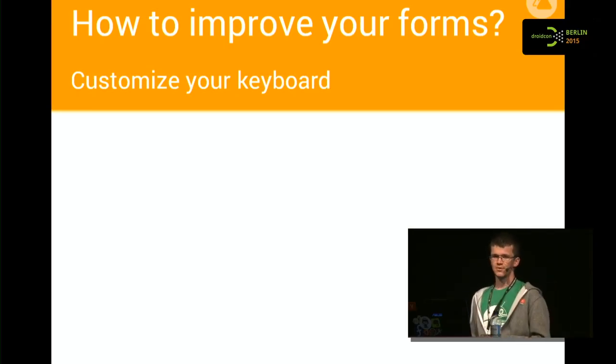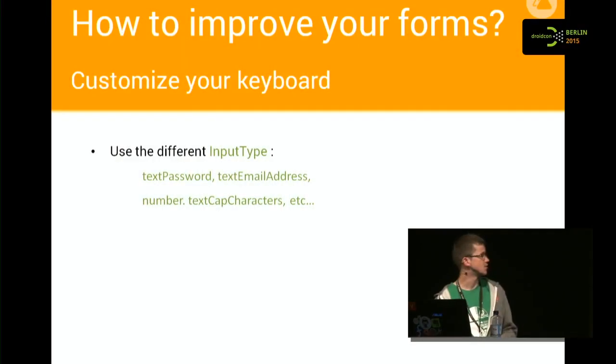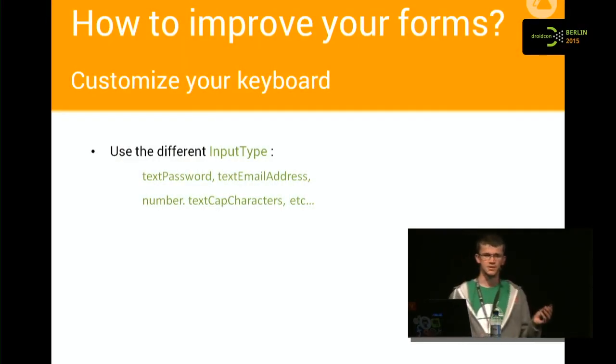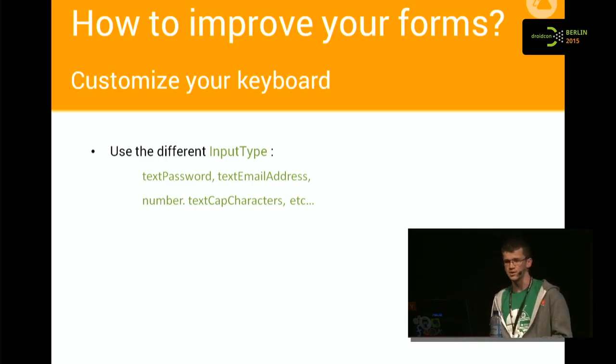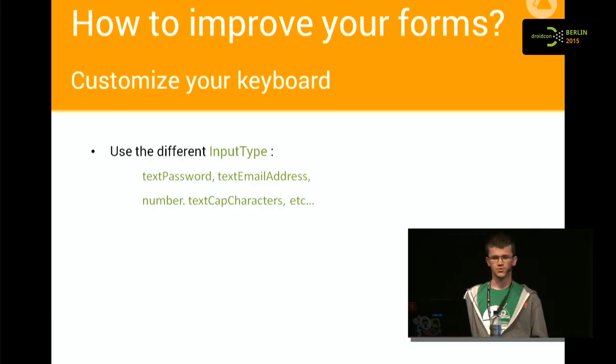Another thing with the Android keyboard is that it's really customizable. You don't have to do almost anything, and it can be adapted for your use case. So you have different input types. If you expect your user to type an email address, then use the text email address input type. This will show the @ symbol and maybe a TLD according to the keyboard you're using. If you want your user to write numbers, then use the numeric type, and it will show the numeric keyboard.